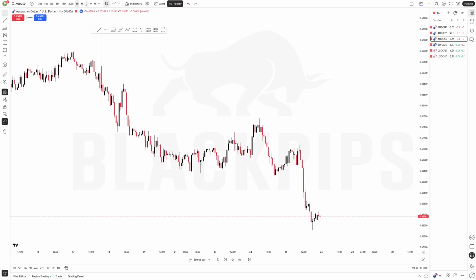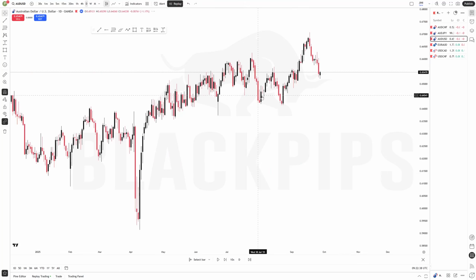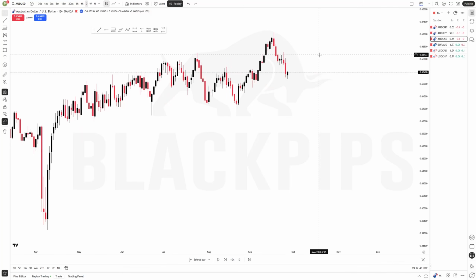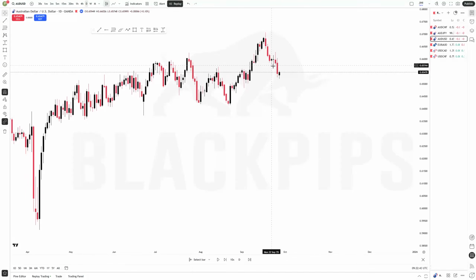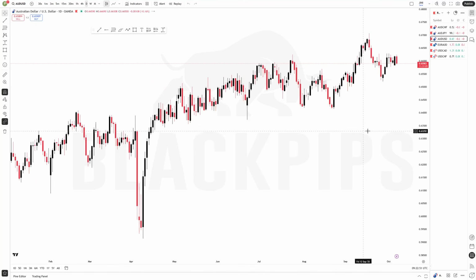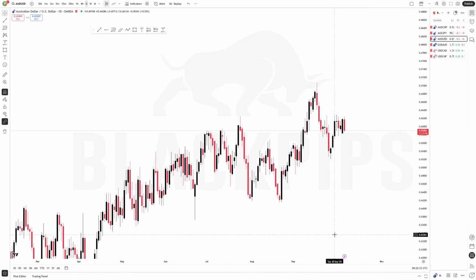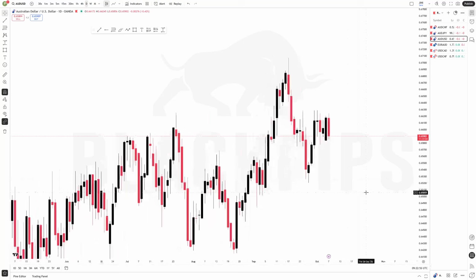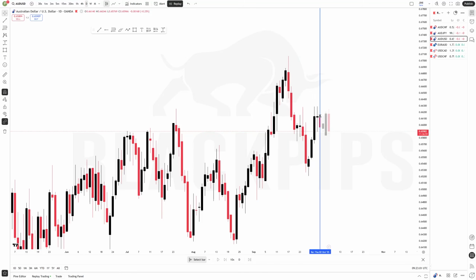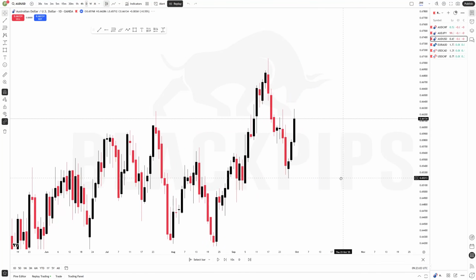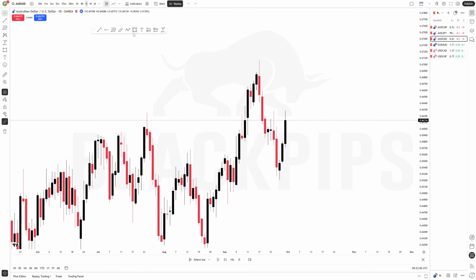So yes, another pair, it was this AUD/USD, where one of my students caught this entry. Yeah, it was the entry type 2. I didn't catch it, but one of my students did. So what we can see here is that the price just came and reacted on this area of liquidity. This was our area of liquidity. So if we mark it, you can see the price just came and reacted to it.